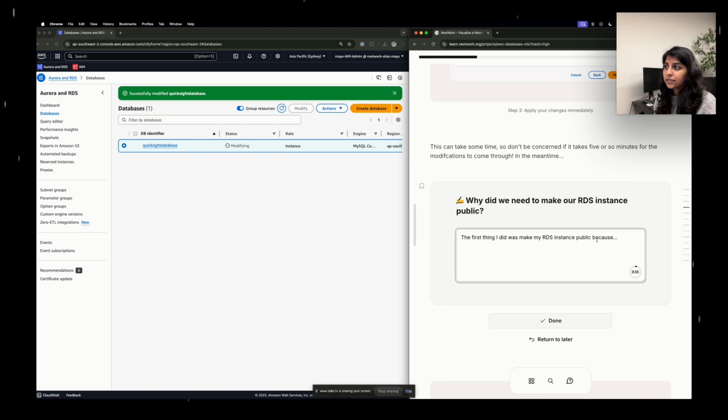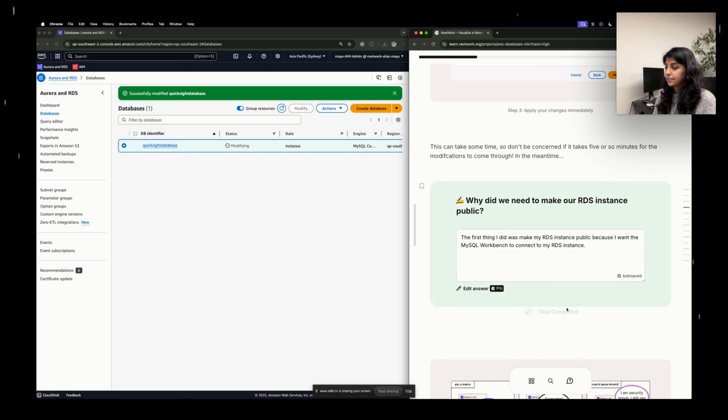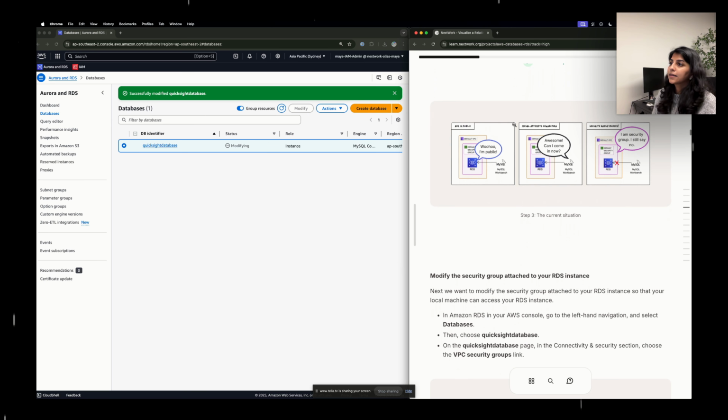The first thing I did was make my RDS instance public because I want the MySQL Workbench to connect to my RDS instance. Okay. So basically, this is to illustrate what's happening.